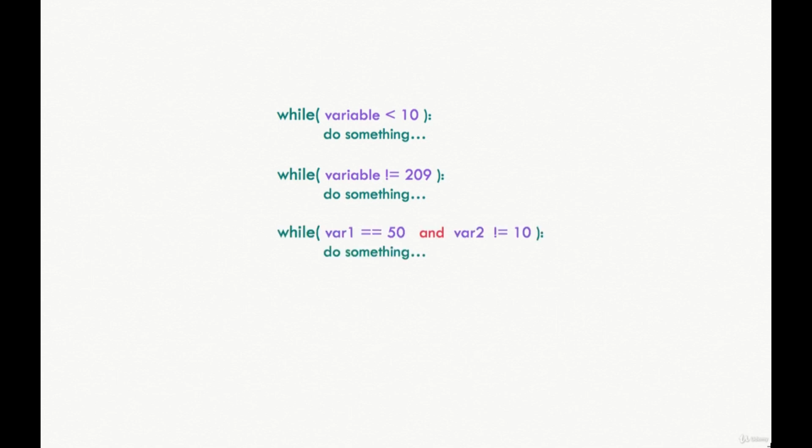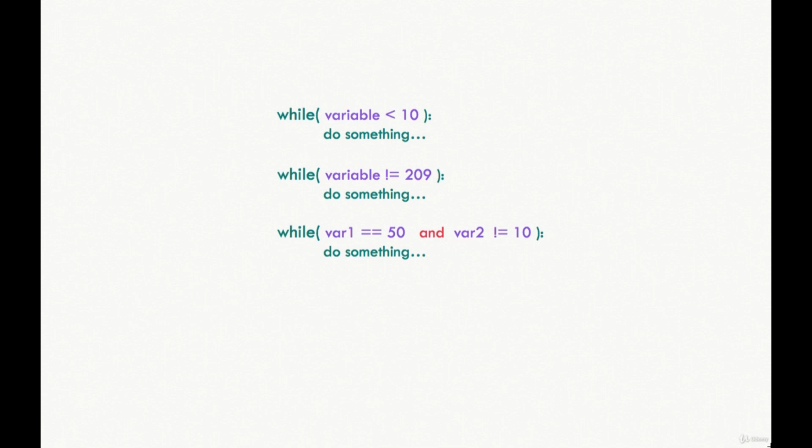We can also use multiple conditions by using the and or or operators, similarly as we did in if and else. If we use the AND operator, then both conditions need to be satisfied for the while loop to continue execution. If any single condition or both conditions fail, then the while loop will stop. In the case of the OR operator, if only one condition is true or both conditions are true, the loop will continue execution, and execution of the loop will only stop if both conditions are false.